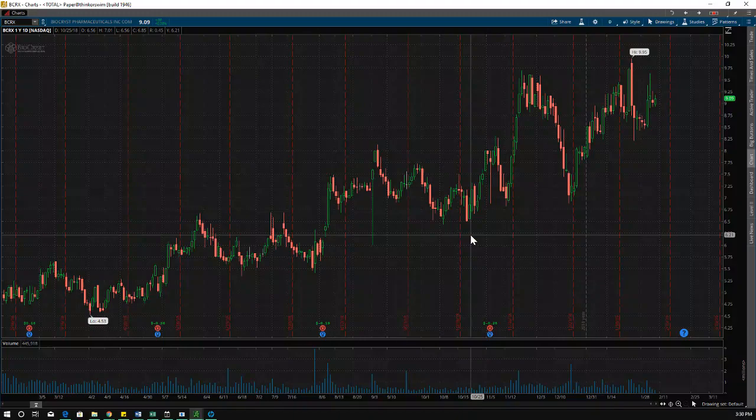Okay, so in this video we're going to be going over the use of support and resistance lines. They're used heavily when determining the buy, sell, or entry and exit points of your position. A support line is essentially just a price level that the stock is expected not to break below, whereas a resistance line is a price level that the stock is expected not to break above.